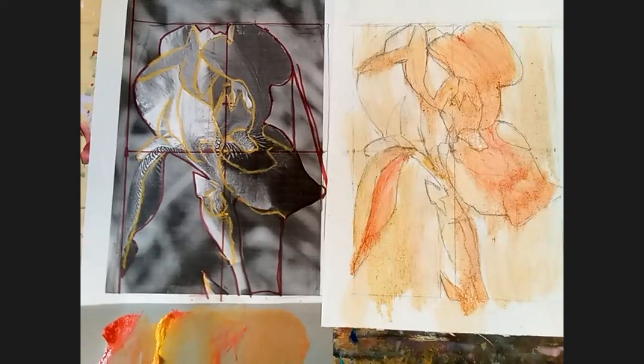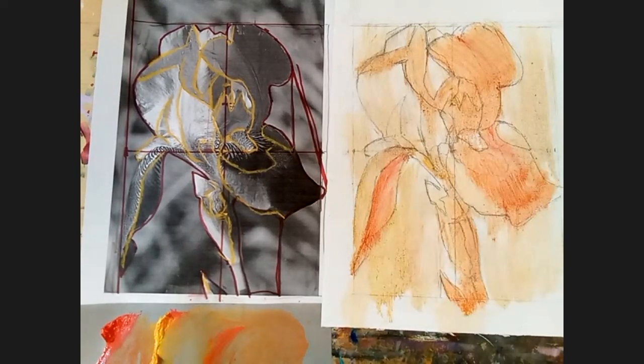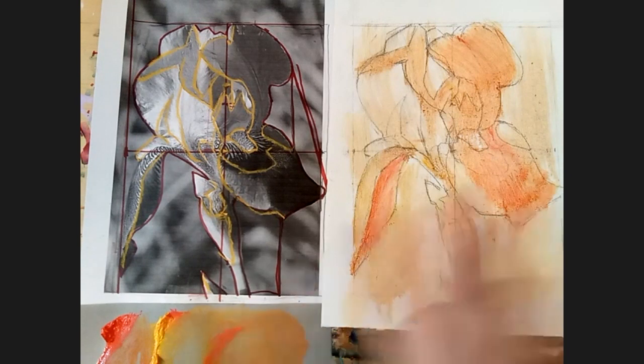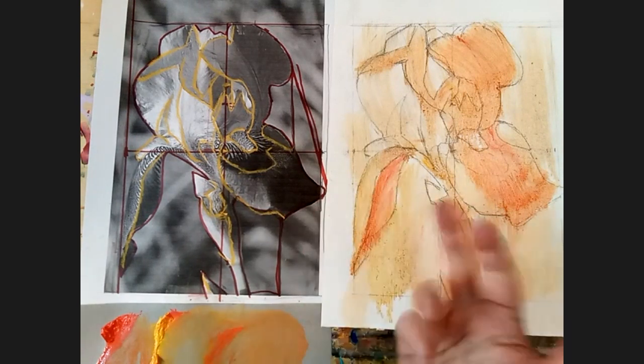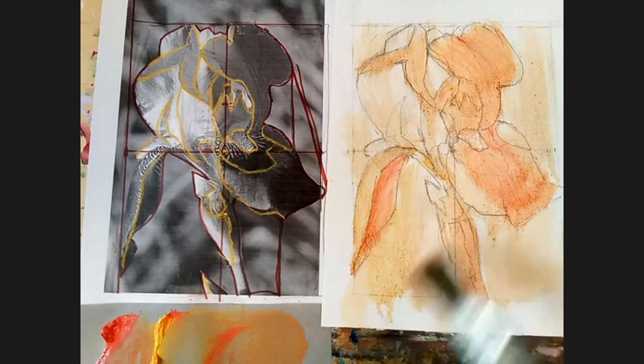Wonderful work, you guys. Really, really neat. Everybody's doing great so far. So take a minute to let it dry once you've got paint on, and notice how thin this first layer looks. Notice how transparent it looks.